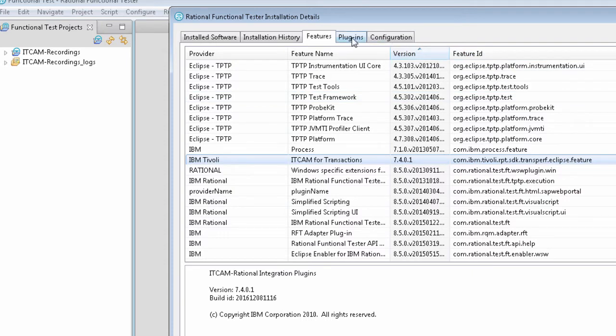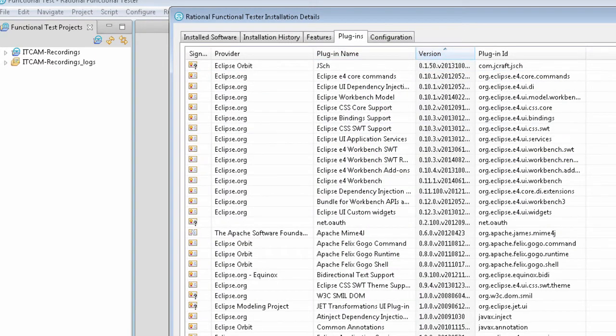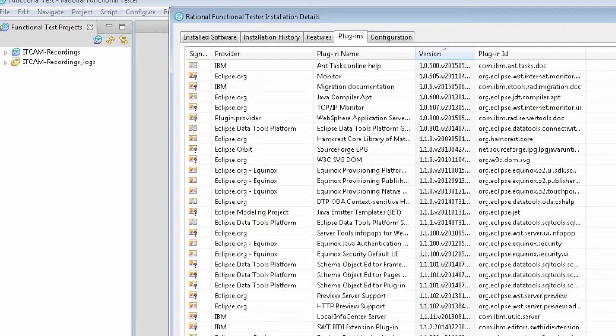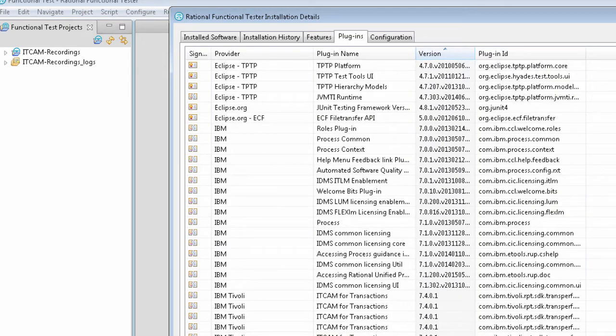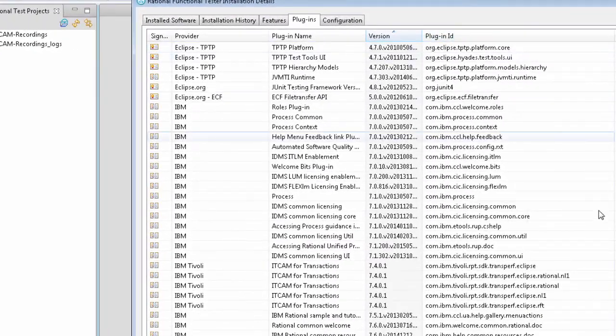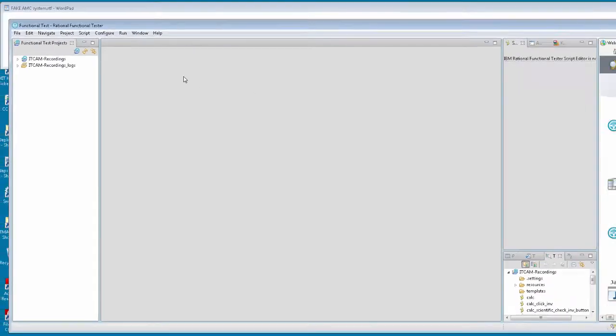This is the Rational Integration or ITCAM4Transaction plugin. And same thing under the Plugins tab. Here it is. Alright, so this is the first thing to verify, that we have the Rational Integration plugin installed.